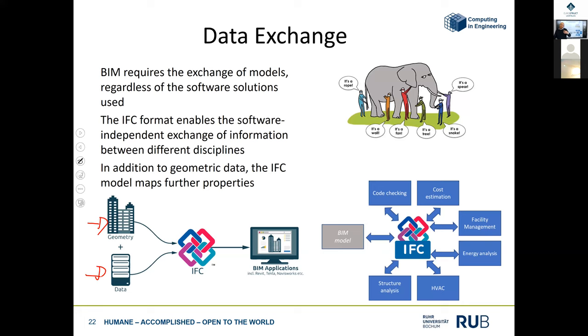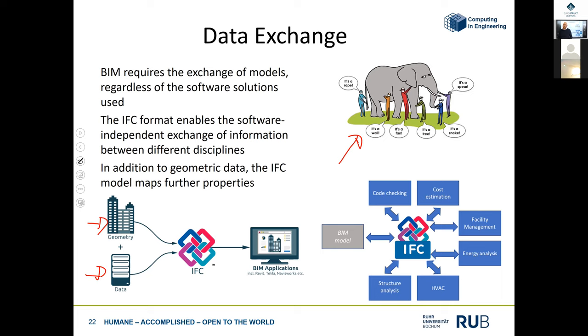So it's not that I'm creating a model and using IFC for my model creation. I have software, and the software has its own data model internally, but for the exchange, you can export it, like you have a Word document, you can write this in Microsoft Word or Open Office or whatever, and then you export it into a format that both software systems can read. And important here, maybe it's a little bit small, is that we clearly have a good semantic, so that we really define a consistent view where everybody calls the element by the same name, and that is provided by the IFC. So there is some kind of standardization for how we can exchange this data.